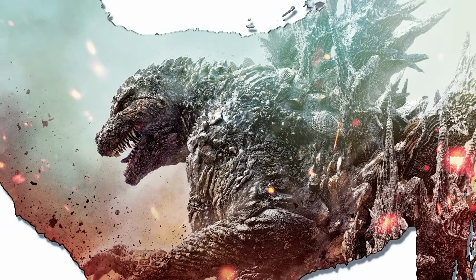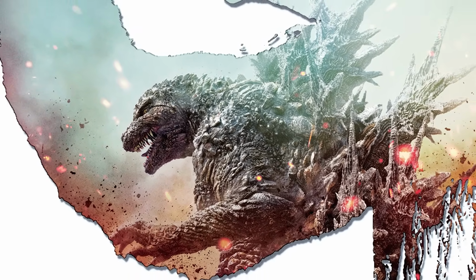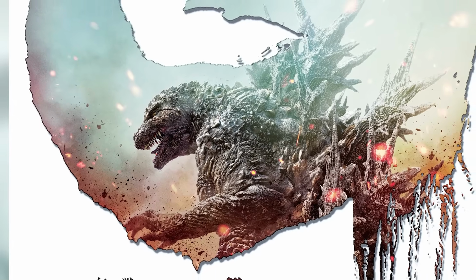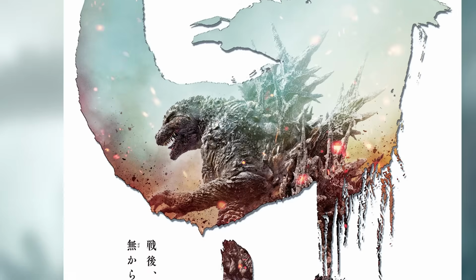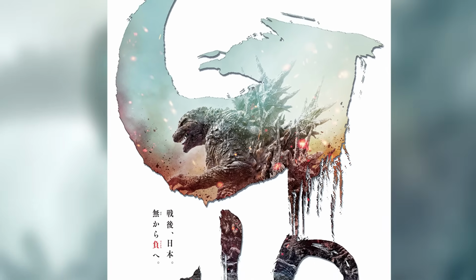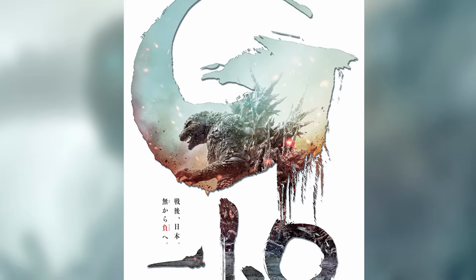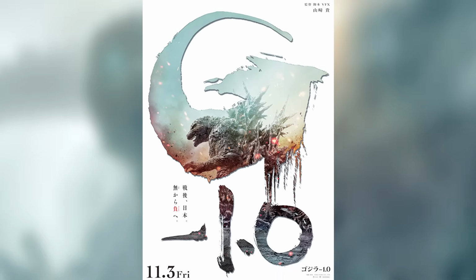I don't think post-production is going to be far enough along. If they're ending filming in December, I don't think post-production is going to be far enough along for them to start dropping trailers earlier than the summer. But I'm going to say we could get a spring trailer like Shin Godzilla had, I suppose. I would think, though, that we're going to start to get our trailers for the next Godzilla movie in the summer, and then the movie will probably drop once again in the fall of 2026, which is a pretty solid timeline. I'm very excited about that.